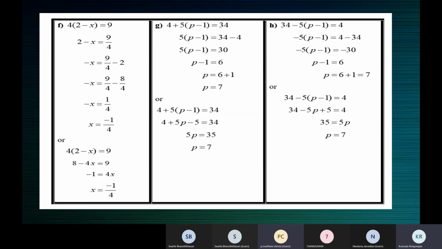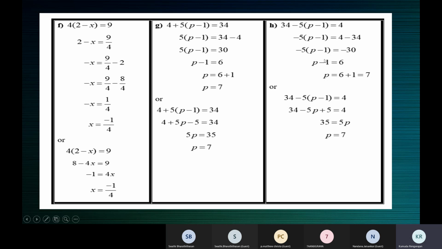Yes, children, how do we get rid of minus 5? Ma'am, we transpose it with the RHS, ma'am. Another way of saying that? Ma'am, we divide both the sides by minus 5. So we divide the left hand side and the right hand side by minus 5. So minus 5 and minus 5 will get cancelled.